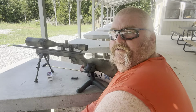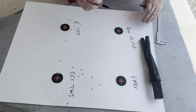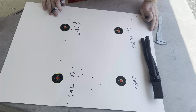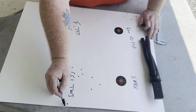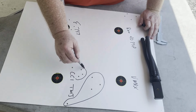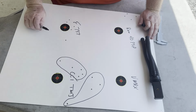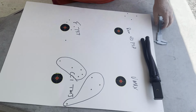All right, let's go get that target. Okay, so here's the target. Now, as you can see, it's not your best group eye test wise. It's probably these Federals. Now the VMAXs, only four of them managed to get on the paper. These are all the CCIs. So at 200 yards, your grouping is not great at all.